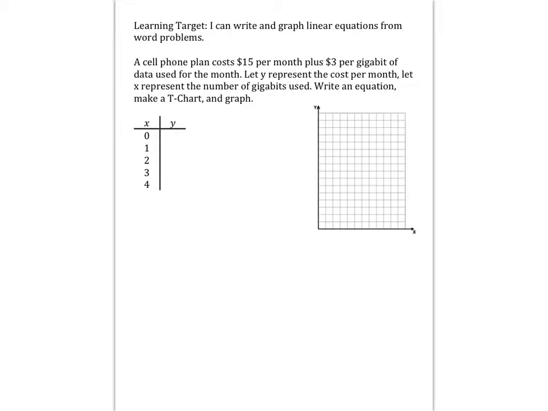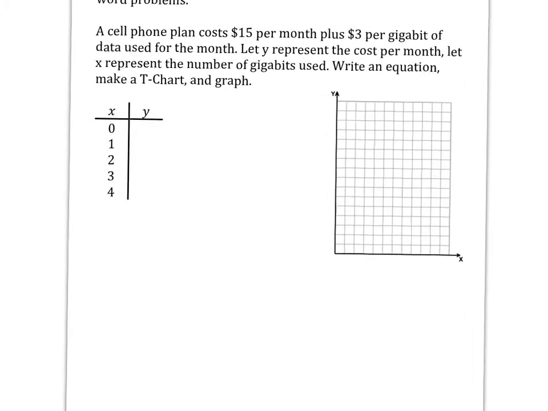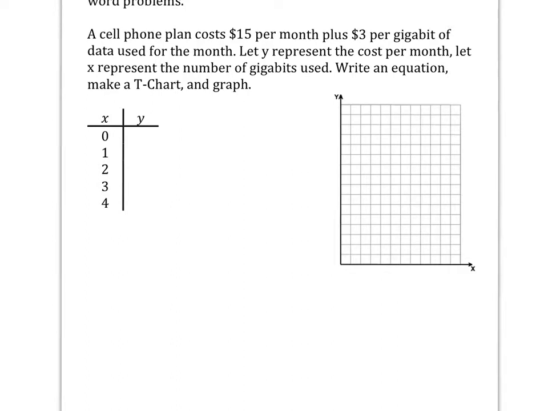So the first thing we need to do is write an equation for this data. I'm going to zoom in here for the word problem data that we're given. So we need to write a correlation of $3 per gigabyte of data used, but then also a $15 charge per month to even have the cell phone. So to write this, this is going to be Y equals 3 times however many gigabytes of data are used, plus the flat fee of $15 per month just to have that cell phone plan.